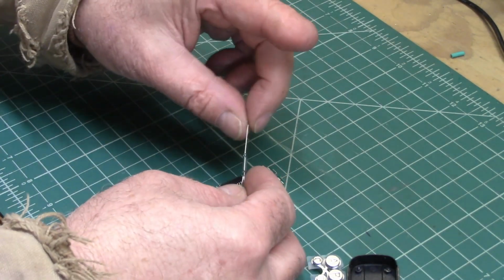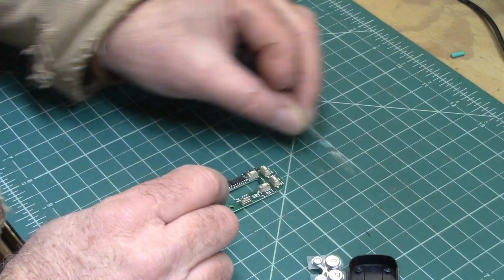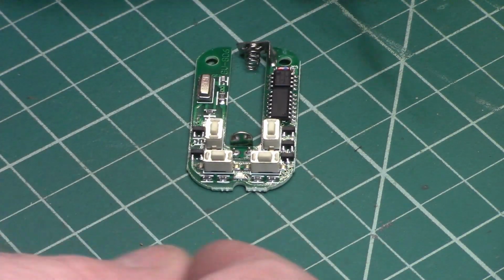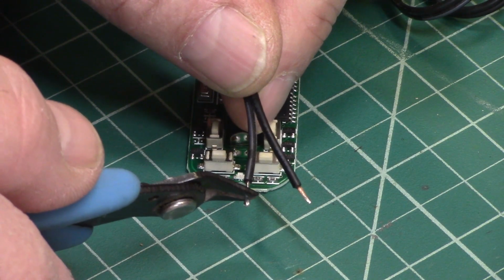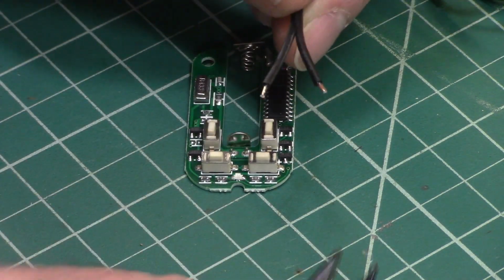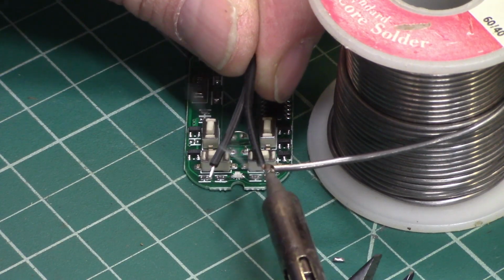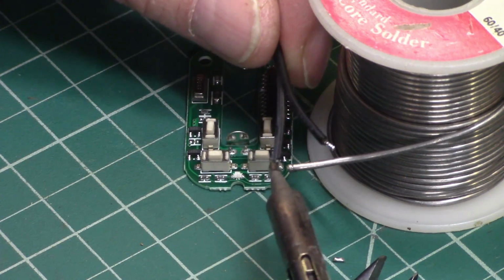The other thing I'm going to need is a reed switch, and I have another video explaining what a reed switch is if you have never seen one. Alright, so I'm going to solder it on here like this. I need to make sure that my wires aren't too long. These are actually kind of long, because you don't want to short onto anything else. And I've pre-tinned these. That just means I've taken a little bit of solder and applied it to the ends of these.